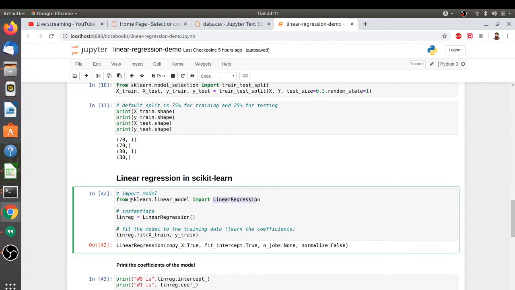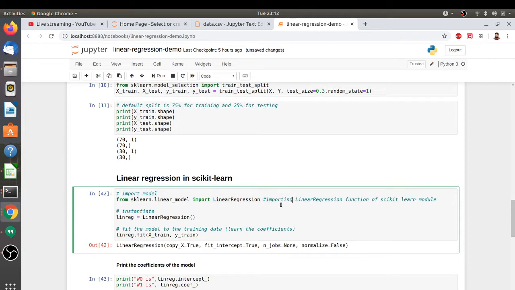From sklearn, which is scikit-learn, we'll import linear model. From the linear model module of the sklearn library, we will import LinearRegression. This directly gives us the linear regression function of the scikit-learn module.